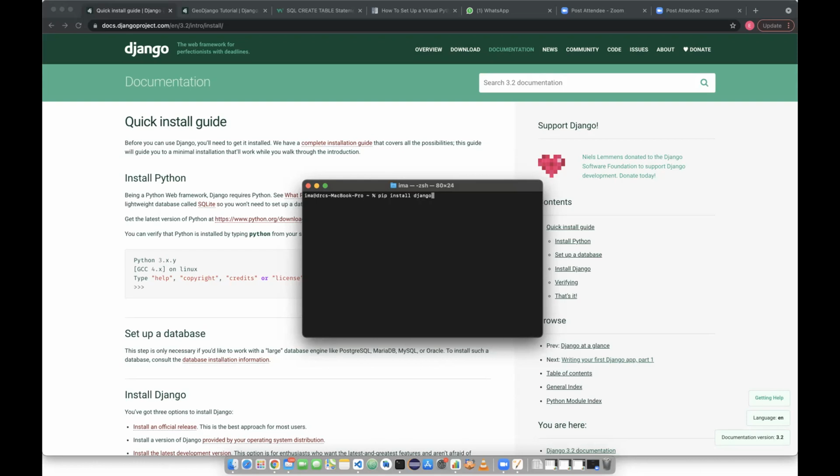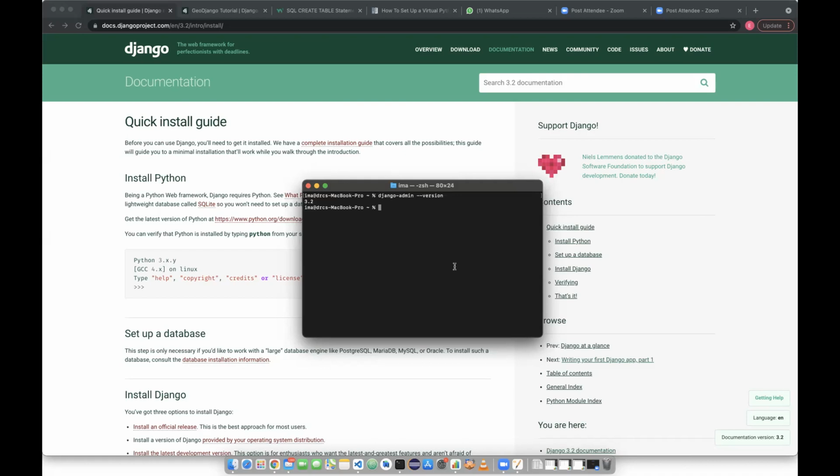How do you confirm you've installed Django? You want to see the version of Django that was installed. So that was what I did before: django-admin --version. But whenever I do that, I'm told the term django-admin is not recognized as the name of a cmdlet, function, script file, or operable program.